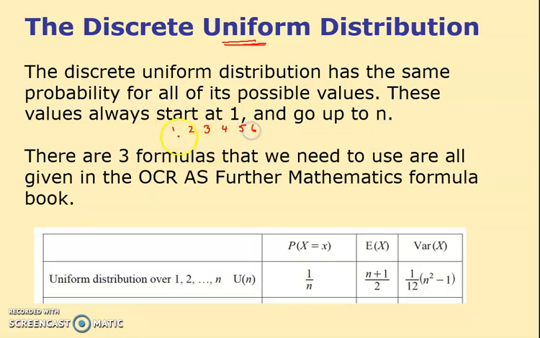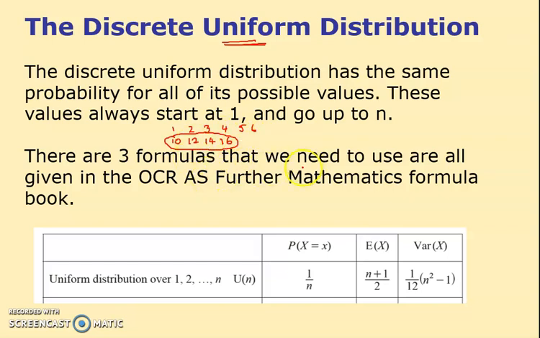Now your numbers might not do that. They might start at 10 and go up in 2s. And there might only be, I don't know, 4 values that are possible. Now, this would not in its own right be a discrete uniform distribution, but perhaps we can make it into one using the tricks I was showing you before.